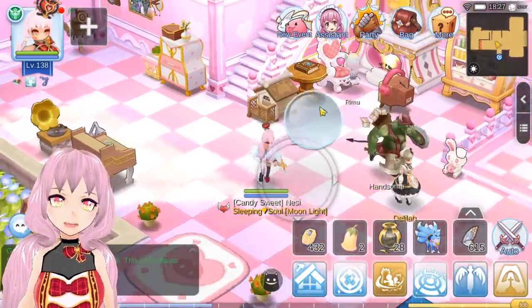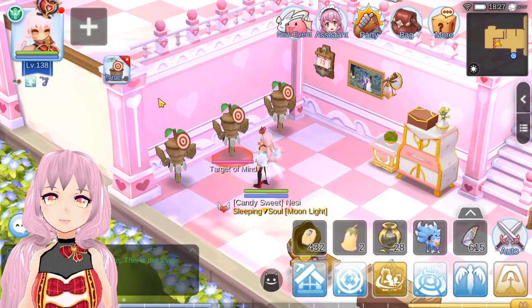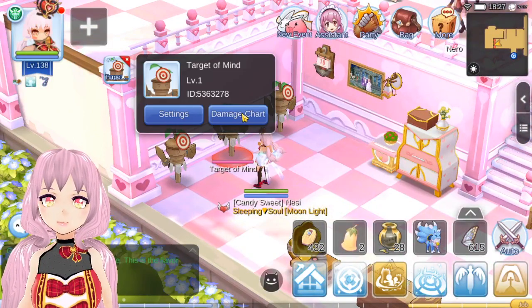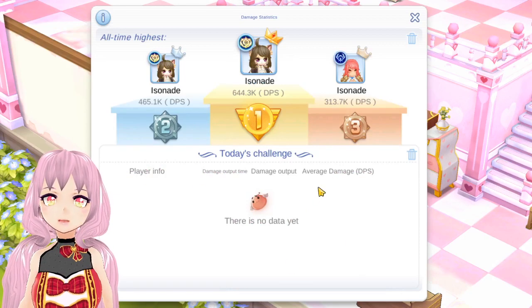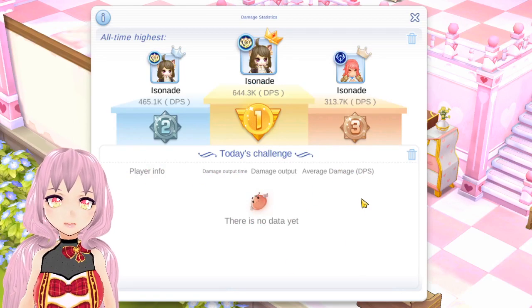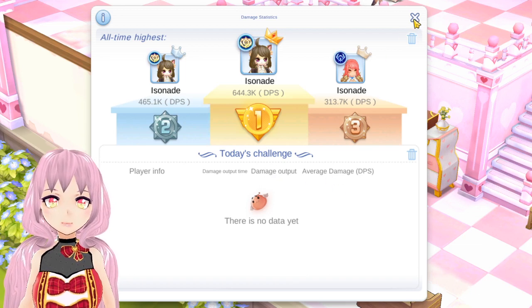Oh yeah, another functional thing is the dummies. If you make a dummy, there's some cool things to them. One thing is that they have a damage chart. You can actually test your damage. You can kind of do maybe a little thing with guildies or friends. You can do a small event.